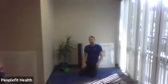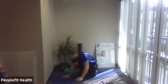Alright, we're going to face towards the ground for the Superman. Modified version would be to alternate an arm and a leg. More advanced version would be to lift all arms and legs up off the ground at the same time. Okay? So, I'll leave which option you want to do. Face towards the ground, you can go opposite arm, opposite leg, or all together at the same time.